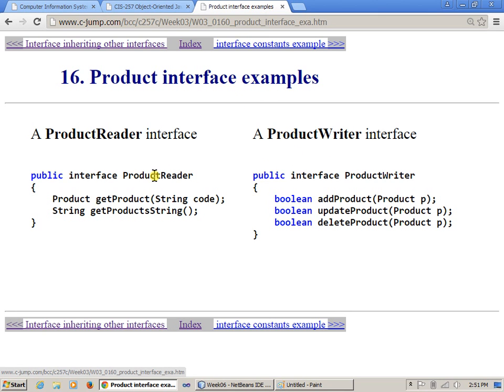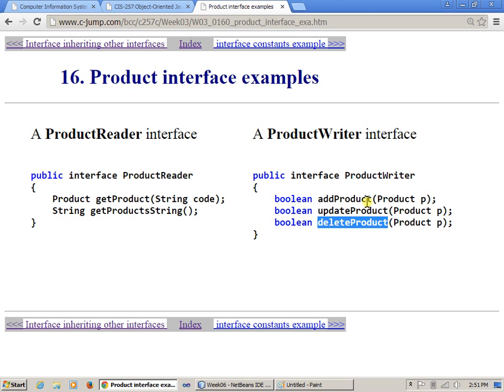So we could also invent a couple of interfaces named product reader and product writer, relying on the sample code that we already had. So product reader would say get product and get product in the form of a string, whereas the product writer would say add product, update product, delete product.